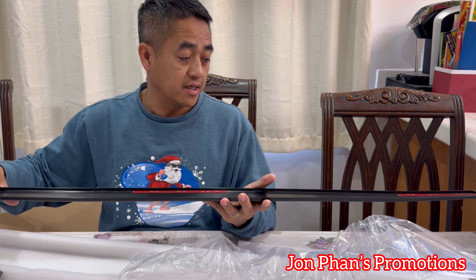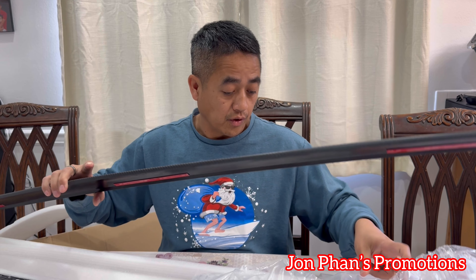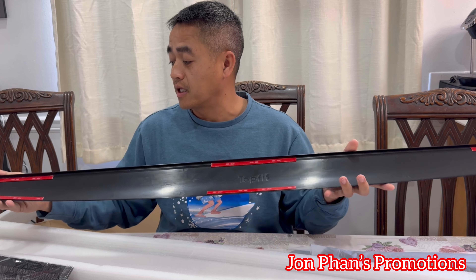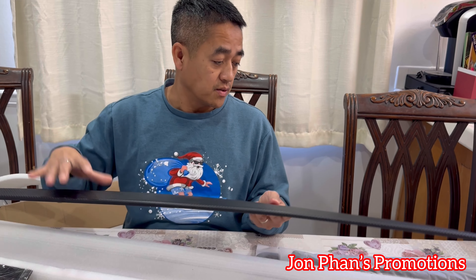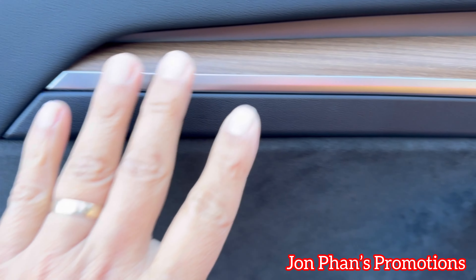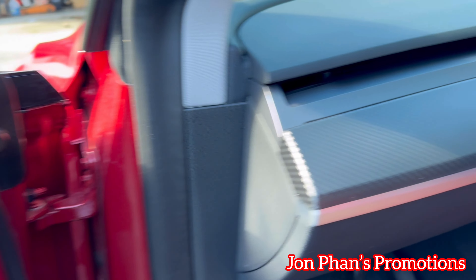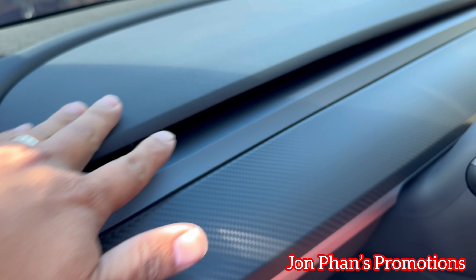Some companies have an end cap, but this one is all in one piece. To line up and install it should be simply easy — just remove the tape and snap it down and press it. Just make sure we clean the surface in our car thoroughly and let it dry. Other ones have two end caps, so once you're done with the installation you have to measure on the right and left side — a little more work. But this one is pretty straightforward.